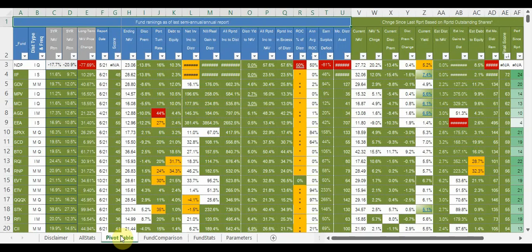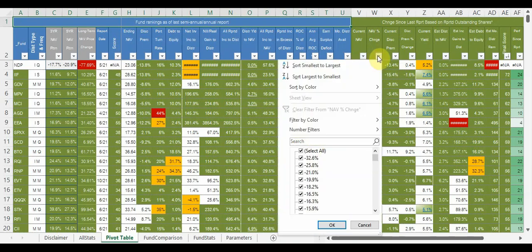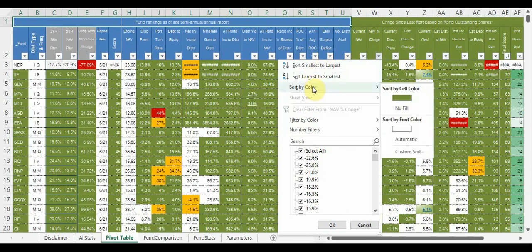To start honing into your funds using the filter feature, you would start by selecting the columns that are most significant to you. Let's say, for example, funds that have increased in NAV percentage change since they last reported. You would go to the column header and you see this little arrow. When you click on the arrow, it brings up a drop-down menu. Right away, you notice you can sort, which is also the function that clicking on the column header has. And it also gives you the added feature of sorting by cell color or even by font color, which we'll go over in a little while.